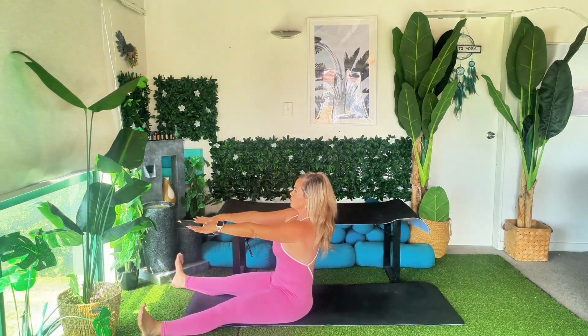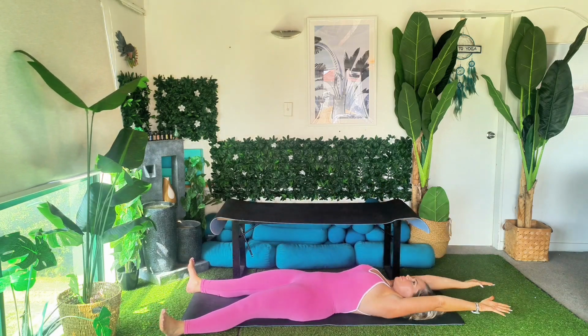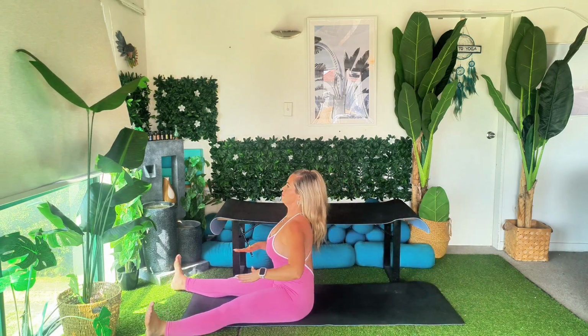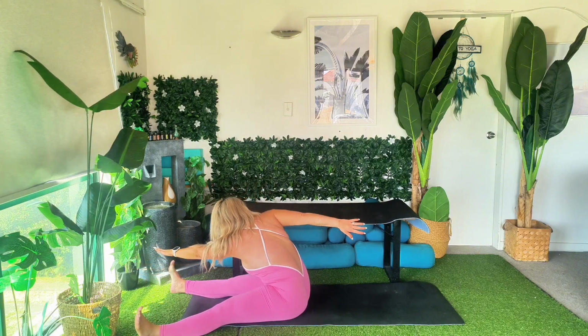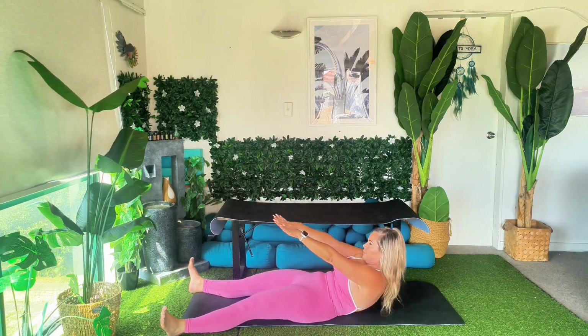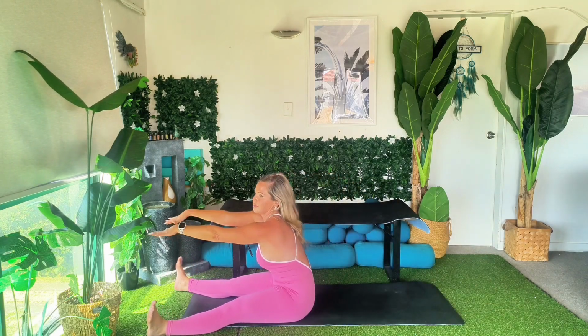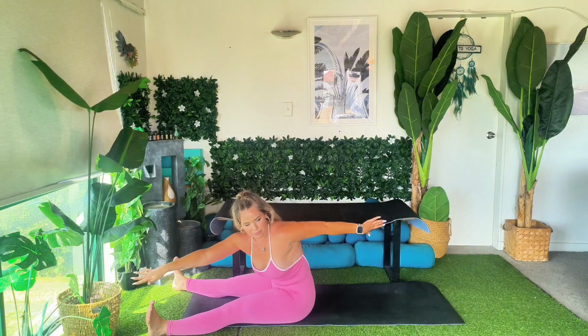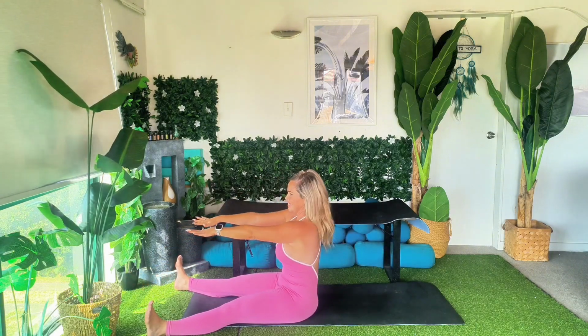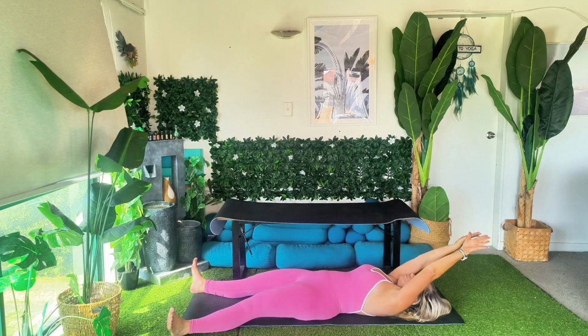Another option here would be to actually have the feet flat on the mat, so bending into the knees, and just allowing yourself to maybe kind of walk the hands up the back of the legs, using your hands to kind of lift you up, and then starting to twist over to one side, and then coming back through center, and then rolling back down, using your hands to kind of find that support.